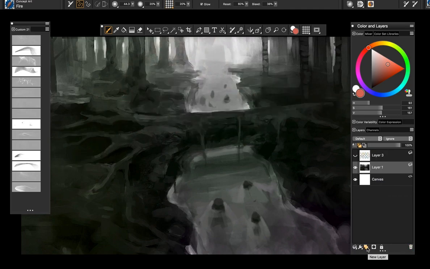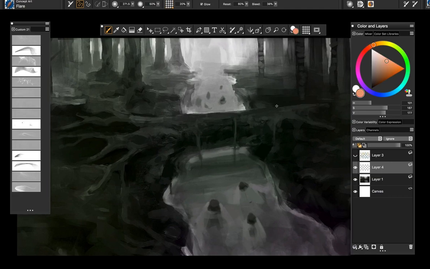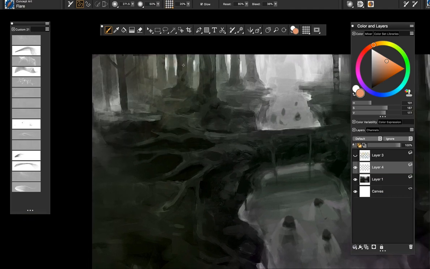Let's actually go ahead and get rid of that layer and start fresh here. Let's go to flare. This one is also fine. It goes with atmosphere, but it's got a glow to it. So let's put a flare back here in this forest here.